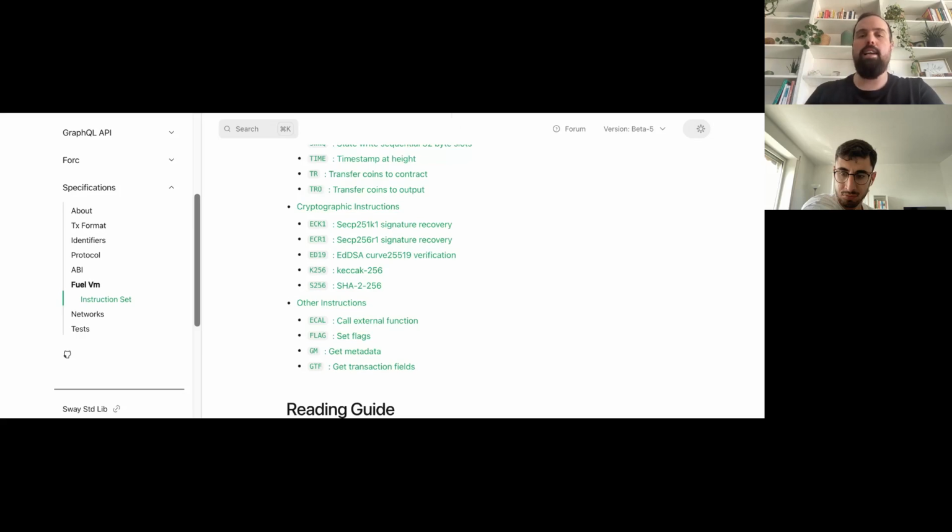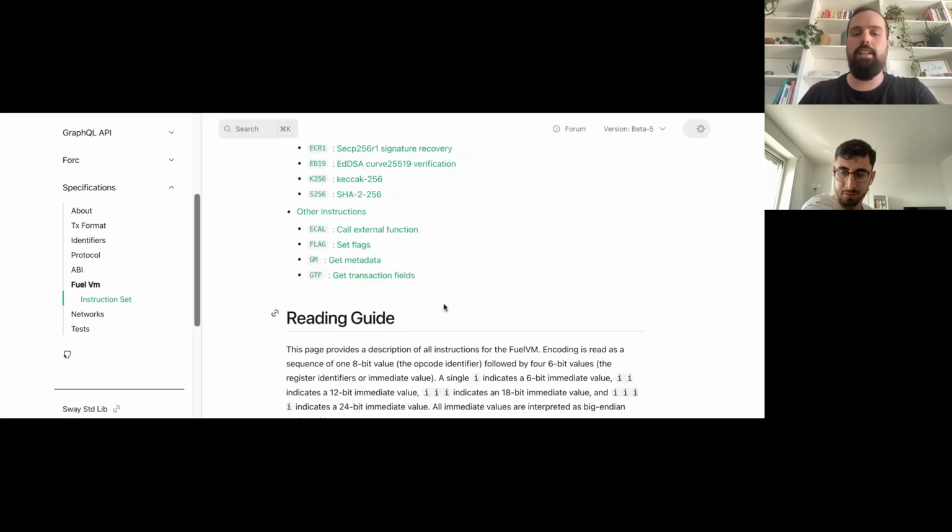We're also thinking of adding or changing this around a little bit. So you just have a hash opcode, and then in the immediate value, you just flag the mode you want, because we probably want to add more hash functions or more signature functions. So we'll look at compressing that.